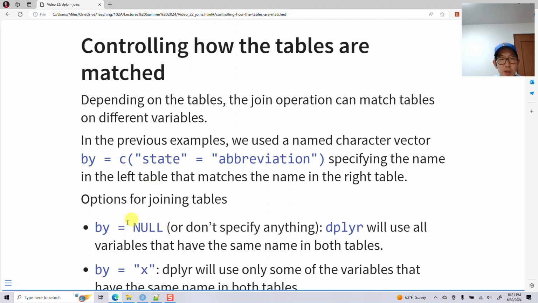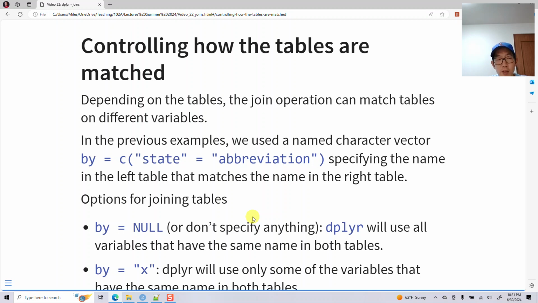If you don't specify anything, then dplyr will just use all of the variables that happen to have the same name in both tables. If you have a state column over here and a state column over there, you can just do by equals state, and it will match the column that has matching names there.